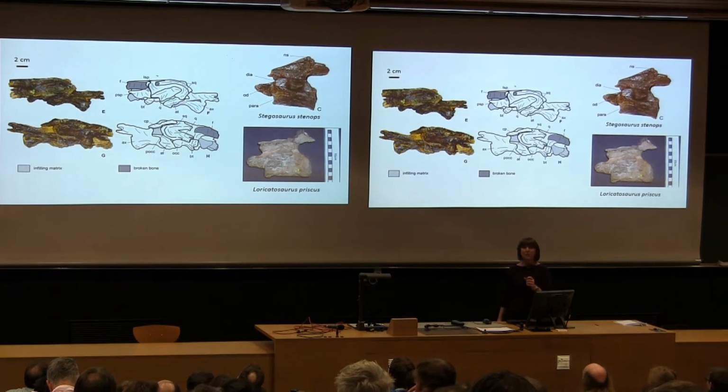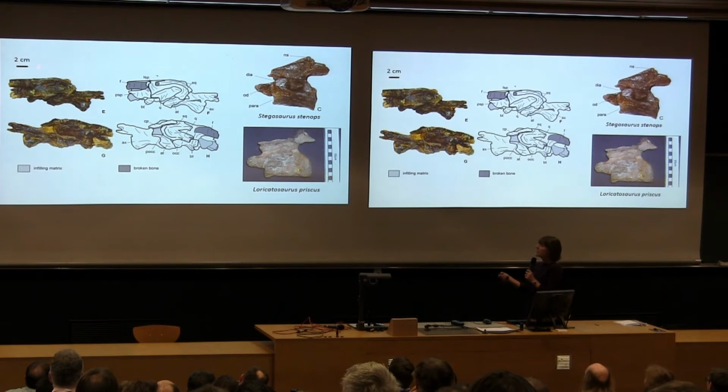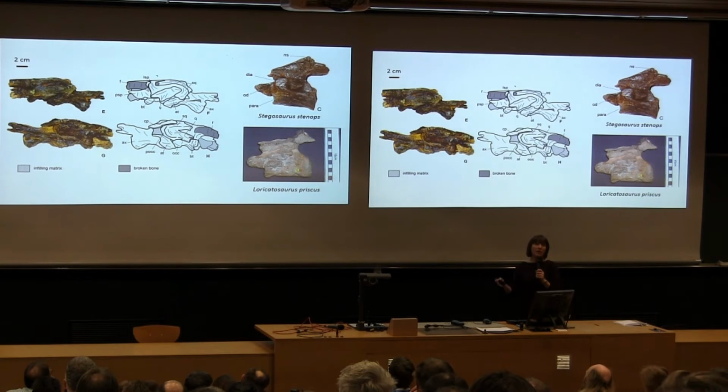Now, you'll be extremely relieved to hear that I don't intend to describe the anatomy of this animal in this talk. However, I'm just going to point out a couple of features that allowed me to identify it as Stegosaurus musi. This is the skull in lateral view, so you're looking at the side of the head, and it's got some vertebrae coming out the back. This is the axis, and you can see here that the axis is strongly upwardly concave. And this differs from the condition in Stegosaurus stenops. So this is a vertebra from Sophie, which is the Natural History Museum's Stegosaurus specimen, which is referable to Stegosaurus stenops.